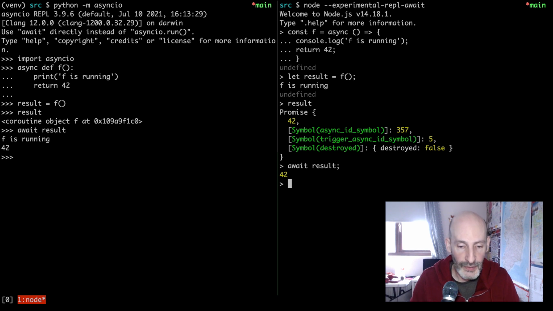And the other day I was thinking about this difference, and I started thinking if it was possible to make Python work following the promise-based model. Can we make Python use promises in the way JavaScript uses promises for async functions?